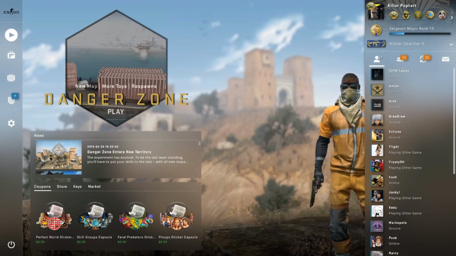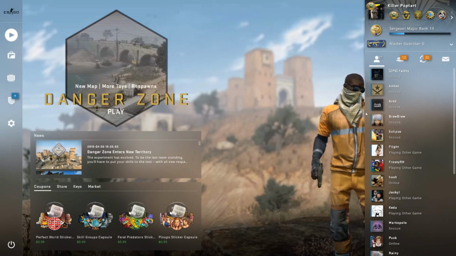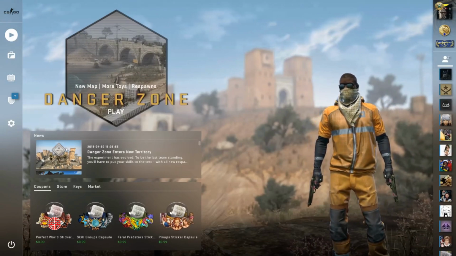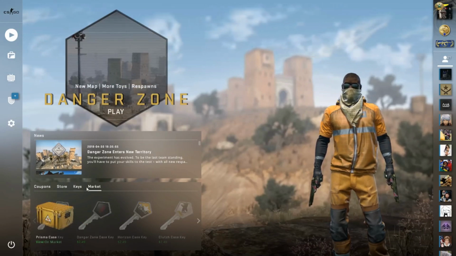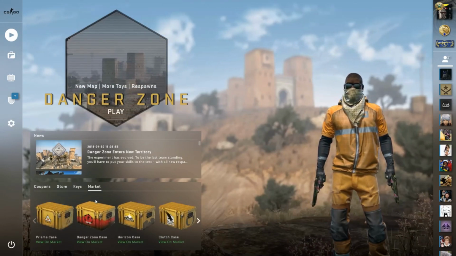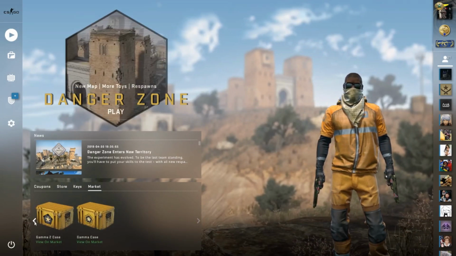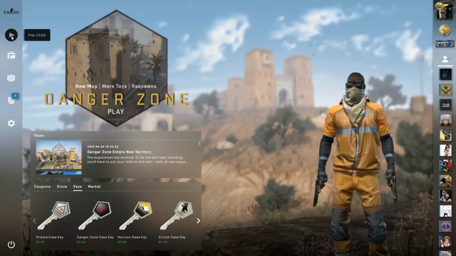But this does kind of touch into what I want to go into, which is a tiered system. Because alongside these sticker capsules and the main cases, there are other types of cases. These are just the keys, about $2.50 a piece. And you can always buy the cases, but since you get them from free drops, you don't need to worry about that too often. Keys, again, $2.50 a piece. But there is one more.